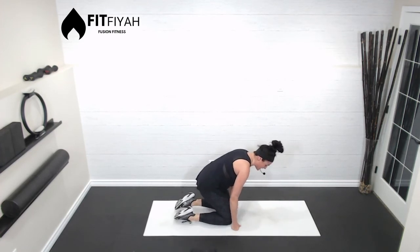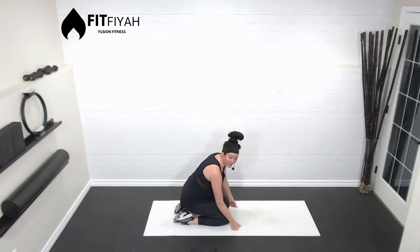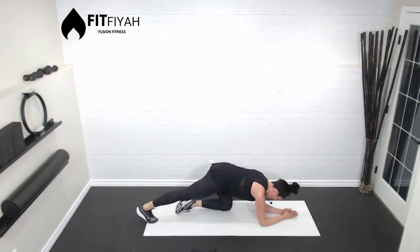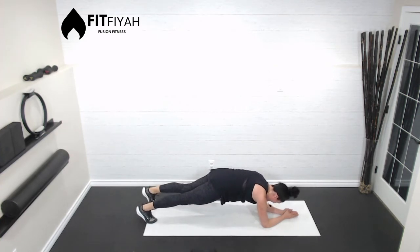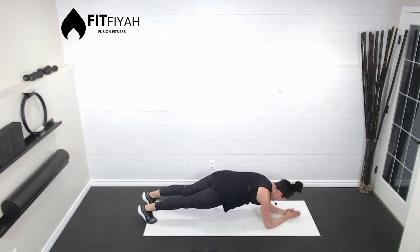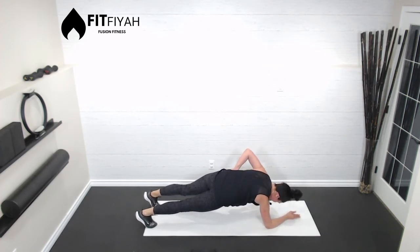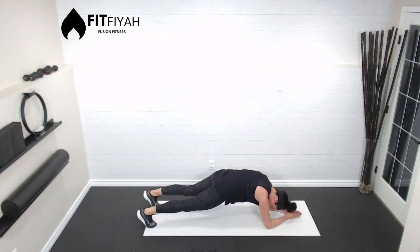Knees to the mat. We're gonna set up a forearm plank here. So come on down, forearms to the floor. Get ready. Extend one leg, then the other. Hold in that beautiful long line. So glutes down, belly tight. Hang out in that forearm plank.